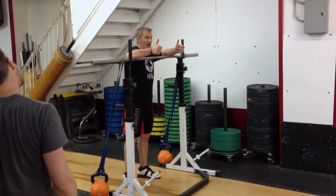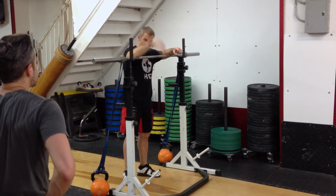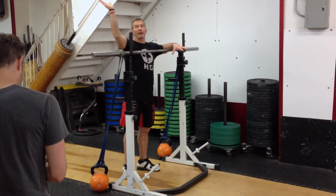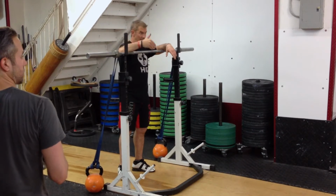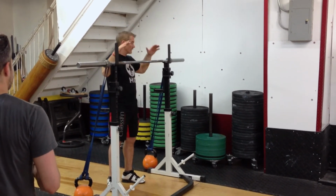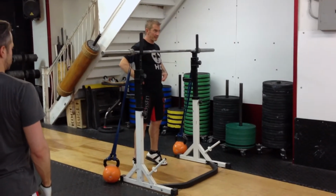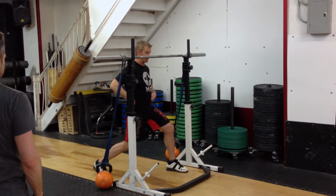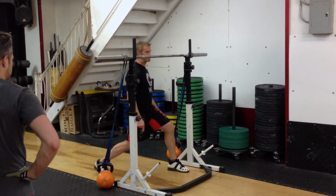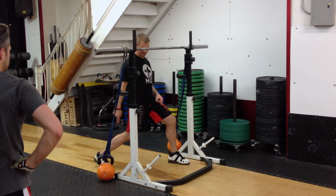Now, when we drive up, we've got to make sure we're driving straight up as well. If I drive the bar forward, it's going to pull down to the front. If I drive the bar back, it's going to lead to disastrous results. So we've got to make sure that we're driving straight up and down. Split of the feet. We know that as we come up, back foot is moving back and out, front foot is moving up and forward. Front shin needs to be straight up and down. Knee underneath hip, hip underneath shoulder, shoulder underneath load.